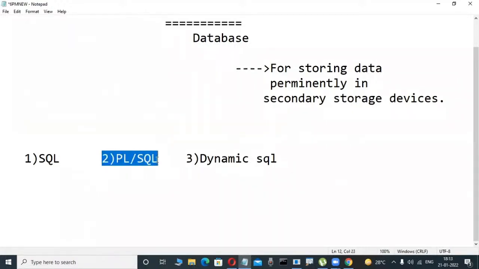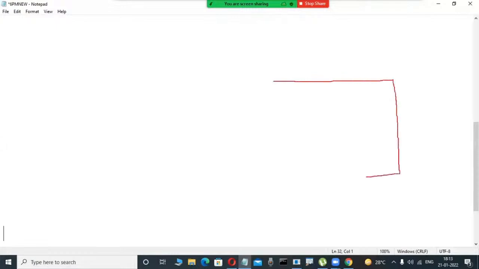Why this language is required: so many applications. For example, if you are a first-time newcomer, concentrate here to understand. Just for the idea, I'm telling some applications. Slowly observe here. Daily, so many people go to banks for depositing or withdrawing money.